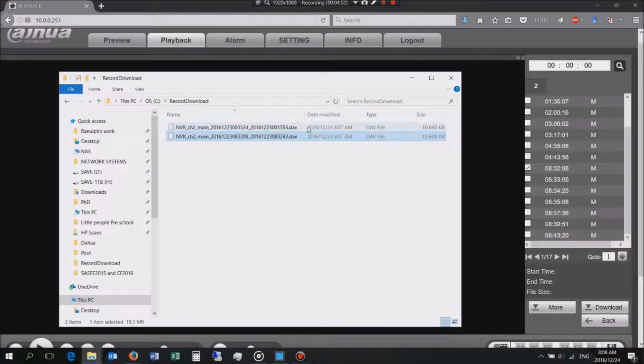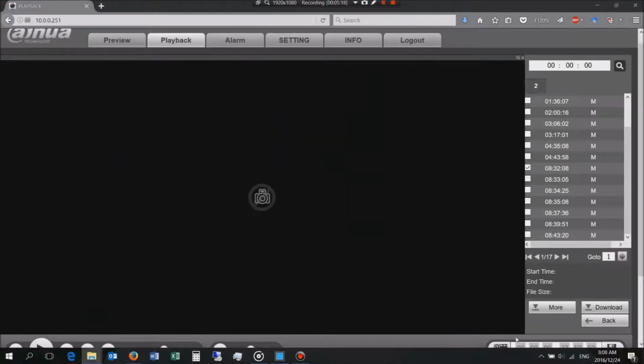This format that it's recorded in is able to be viewed using the Smart PSS software. But then that's like a two-step process, and it's not necessary. So I'd rather download in a format that is usable, so that you can view it using nice software like Media Player Home Cinema or maybe VLC. So what I'm going to do is I'm just going to shift this across now, and I'm going to go to the More tab.